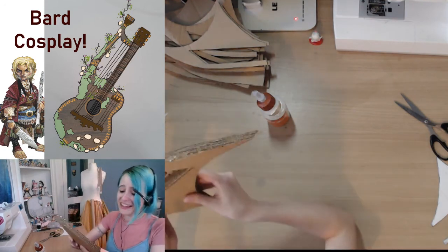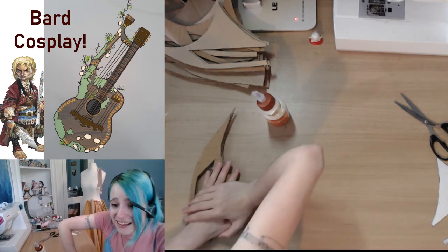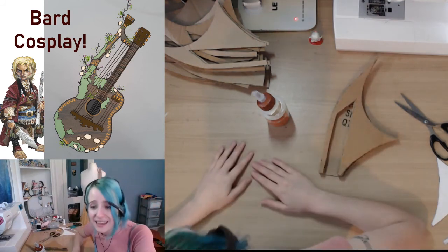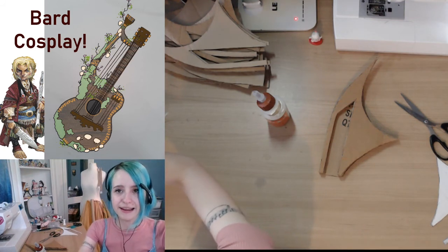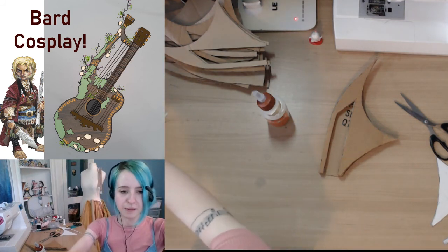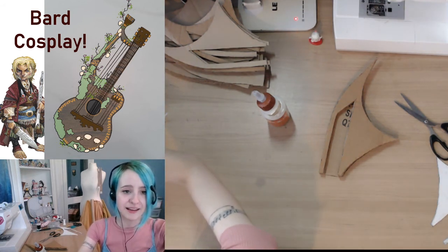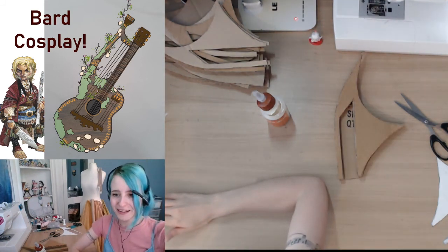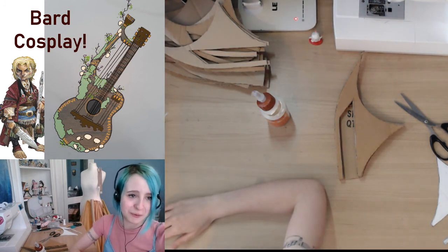Somebody gifted me a sub, thank you so much. I think that might have been Ban. It was very kind of them earlier. Oh dear. Oh my god, yeah. It is hitting very hot here. Actually, I want to see, what temperature are we hitting at the moment? Let me find out. What temperature are we at? Yeah, it's hit 27, so it makes sense as to why I am getting a little bit toasty at this point. Oh dear. Yeah, it's pretty hot at this point. And I'm very, very warm.